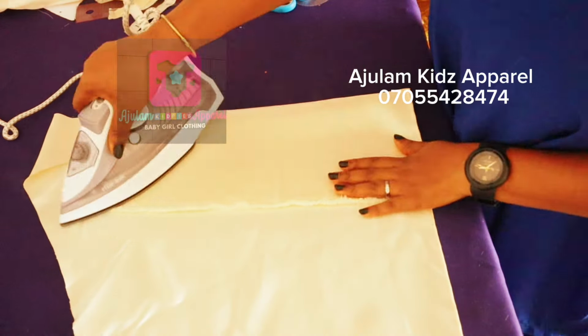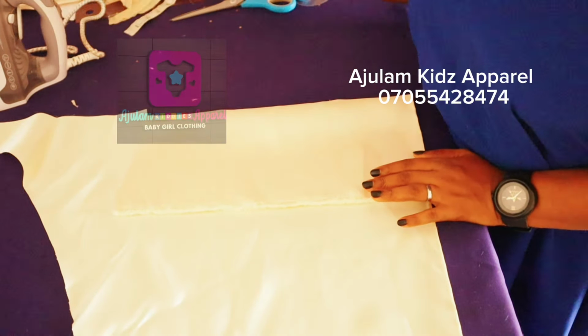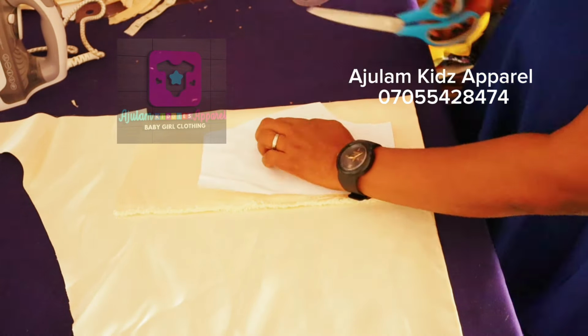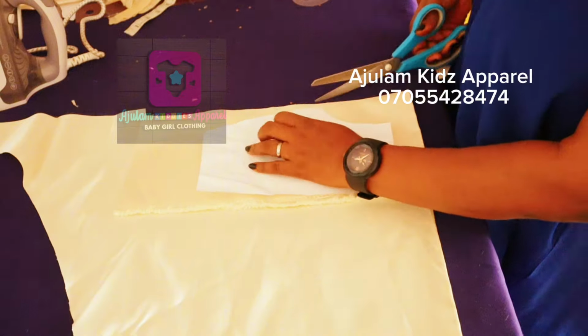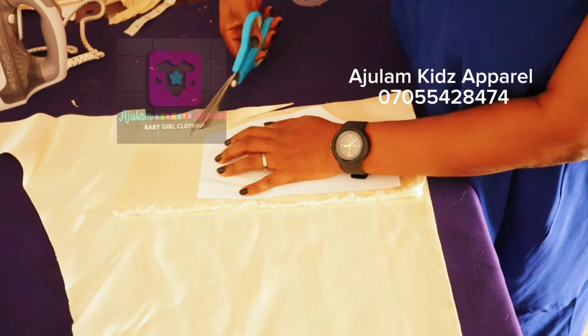All right, so when you want to place your pattern on your fabric, make sure to add extra 1 inch again on the sides. This is very important, so please take your time and go through this video. Add extra 1 inch again. This will make sure that you do not have any kind of shortage. Rather, you have a little excess which you can easily cut out later.